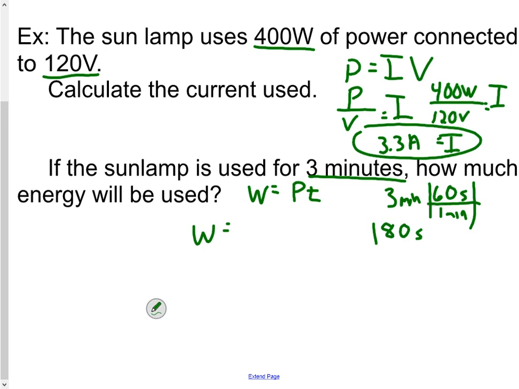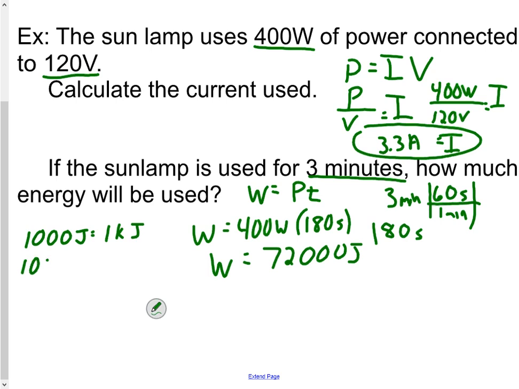So energy is going to be 400 watts times 180 seconds, which gives us 72,000 joules. Now just to remind everybody, you might need to convert that into kilojoules. Let me remind you how many joules are in a kilojoule: we have a thousand joules in one kilojoule, just like we have a thousand meters in one kilometer. So if I need to convert my 72,000 joules into kilojoules, I'm just going to set up my conversion: a thousand joules on the bottom, one kilojoule on top, and I get that my energy used is 72 kilojoules. And I am all set. Have a good day!